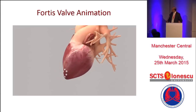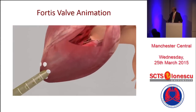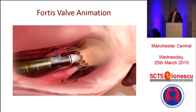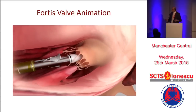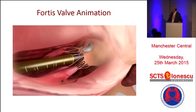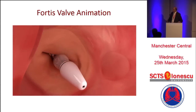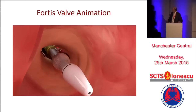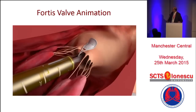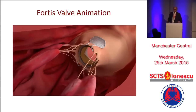This is just an animation. It's a transapical procedure, with a slightly larger purse string than we are used to. The valve is contained in the system; you essentially unsheathe the pedals first and deflect them outside. There's a mechanism to do that with a knob, and then you advance it in the A2 and P2 region to grab both the leaflets. Then you focus on the atrium and release the top radar-like sheath at the base of the left atrium, grabbing the leaflets against the body of the main valve, and then deliver the valve.